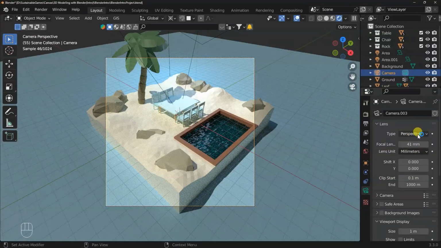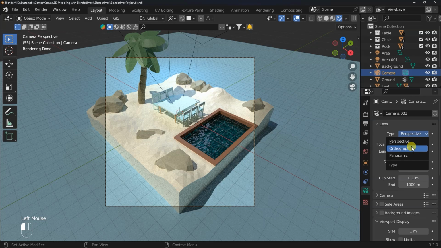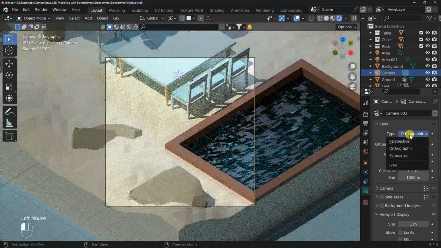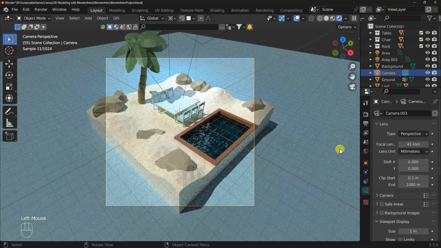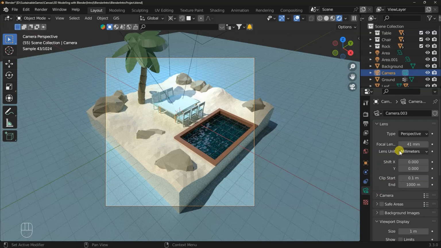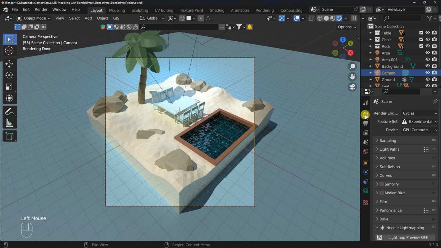Now we're currently on the perspective view, meaning that there's sort of a vanishing point to this scene. We can also decide to work with any other of these types of camera, but for now let's leave it as perspective.